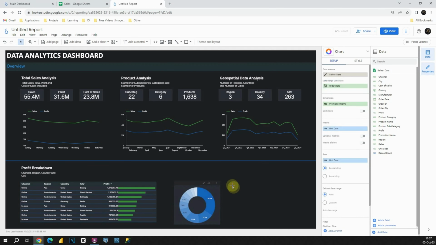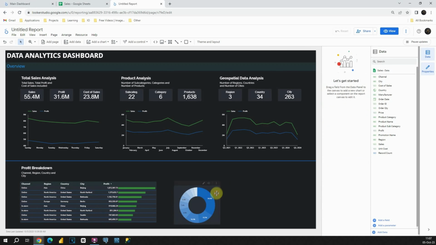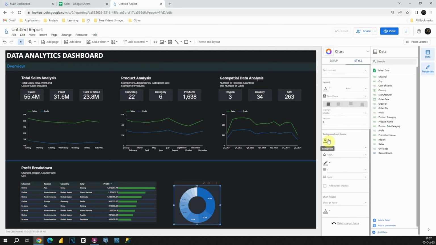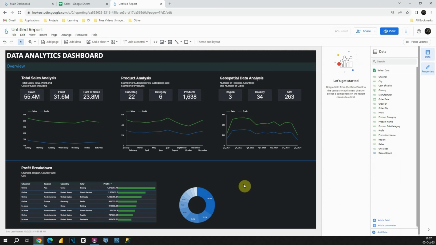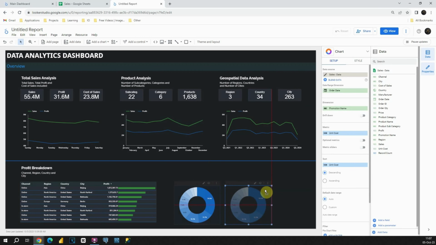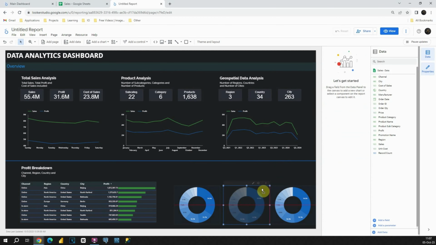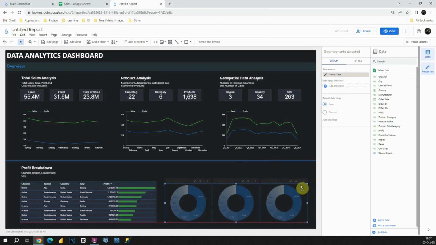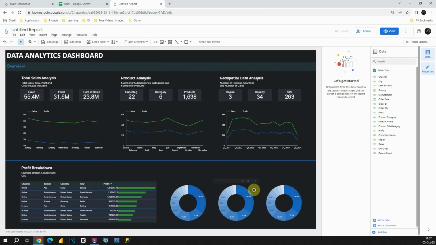And also, after that, I'm gonna remove this background. Now let's click one more time. Go to style. Let's find background and border. Let's put transparent, and also for this one. Okay, that's perfect. Now let's copy this one. And copy one more time. Okay, this is great. Now I'm gonna just need to put them like this. Okay, great.